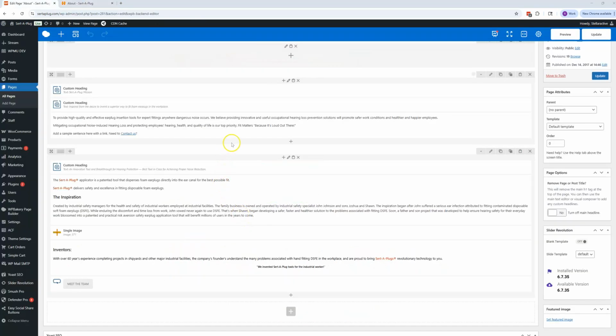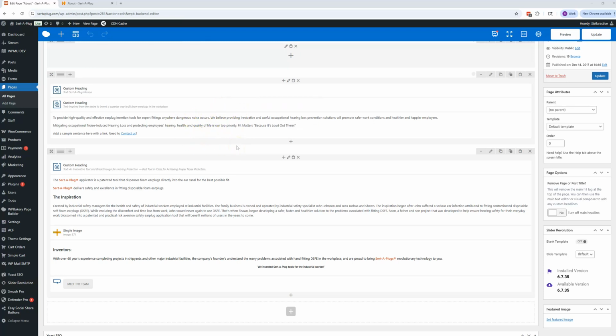So we showed you how to make some text updates here and how to add links. If you're going to be doing a lot of text edits, let's say you're going to be rewriting the page completely, we highly recommend that you do that separately in a Word document. It's really easy to lose track of what you're doing and how far you've gotten if you're working in this kind of environment.